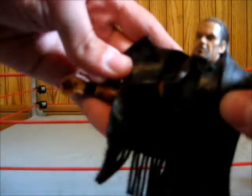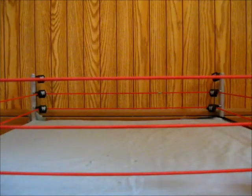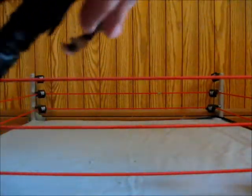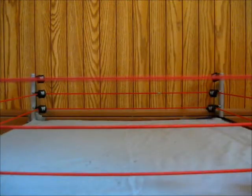Now this vest, I've had this figure for about 2 hours now, and ever since I had it, I cannot get these pegs in. You see, watch. I'll try my damnedest to get this in, and it will not go. So, we're gonna take this off. The only reason why you would want this on is for the cape. So, get this off.